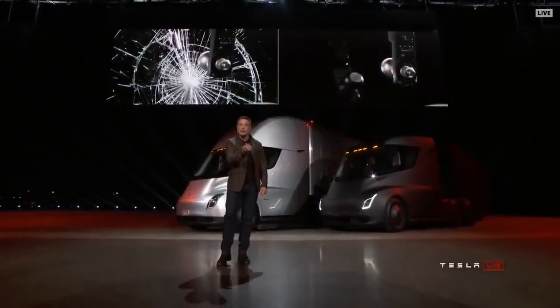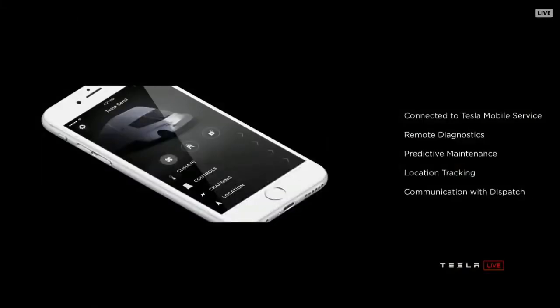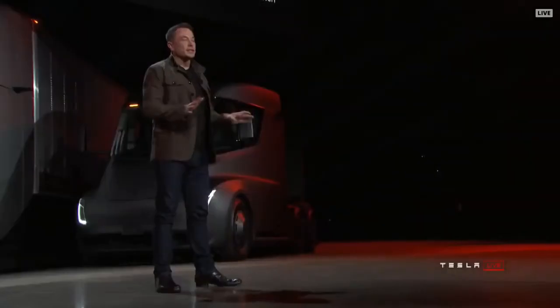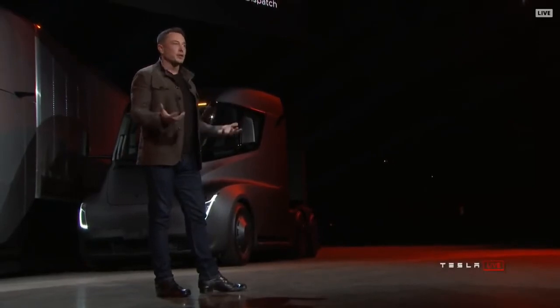Actually, this detail matters a lot. This is sort of normal, like we take it for granted if you've got a Model S or Model X or something like that. But this is not normal for trucks. You have full access to all your truck information. You've got remote diagnostics. You can see what's going on. Preventative maintenance: the truck will anticipate when it needs maintenance and inform you ahead of time. It connects with the fleet. So if you're trying to manage a fleet of thousands of trucks, this is also incredibly important. All this data is coming in. You know exactly what's going on. It's going to really help you manage the trucking.